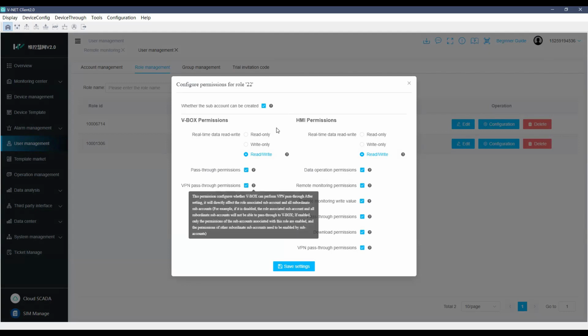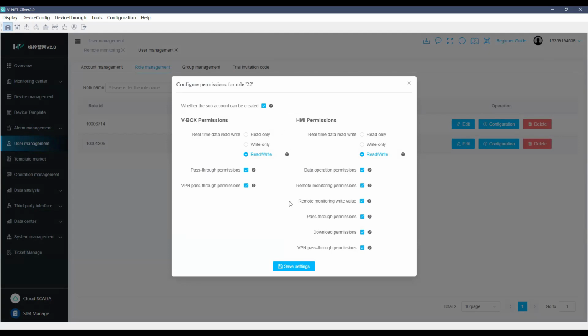The default setting is the highest permissions. For example, you can change the permission of VBox to read only, and pass-through or VPN pass-through permissions can also be controlled.